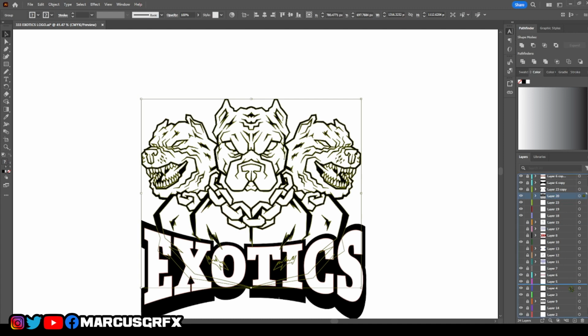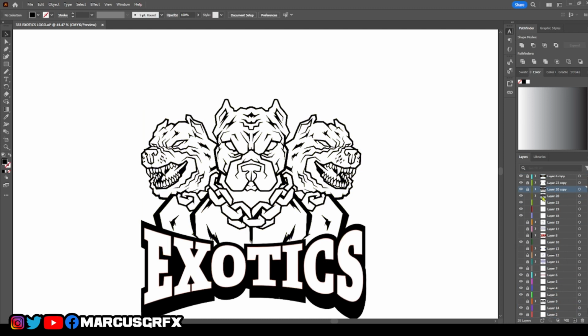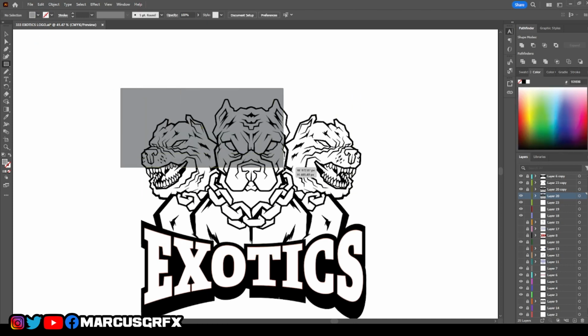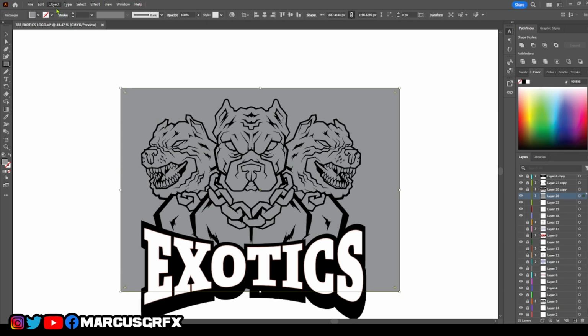Then you take your layer, make a copy over top of it, lock that layer, take your rectangle or your square, cover your whole picture, whatever color you want to use. Send that to the back. Object, arrange, send it back.